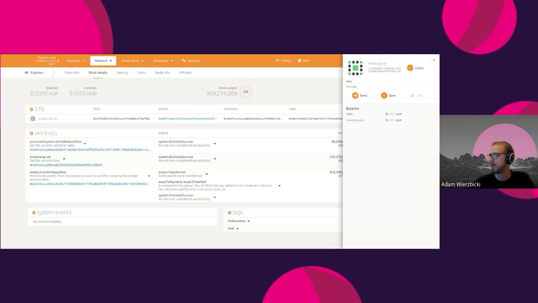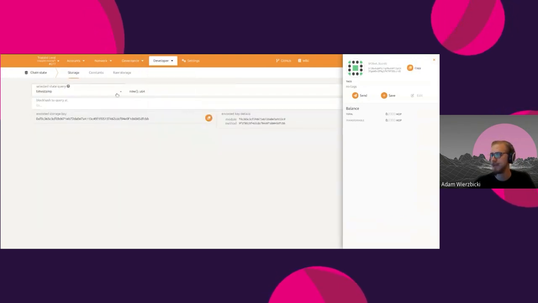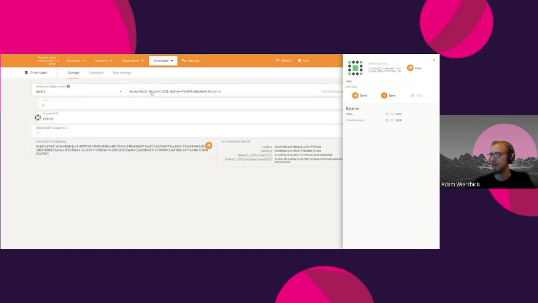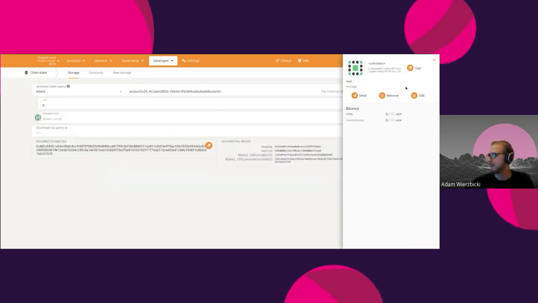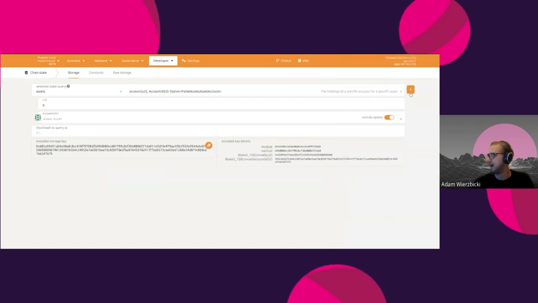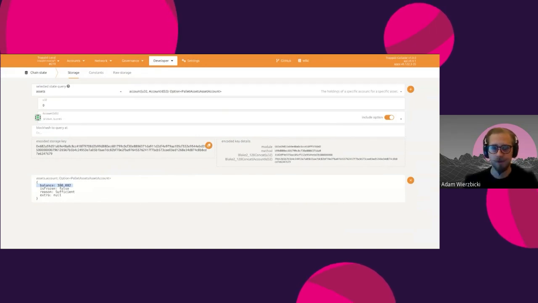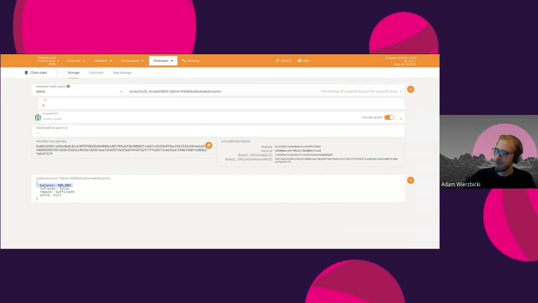So I will copy the block author's address and now go to the Chain State Explorer. And I will check the asset balance of that account to see that it actually received the fee. You can see here there is some balance of the asset in that account. It's 300,000, sorry.